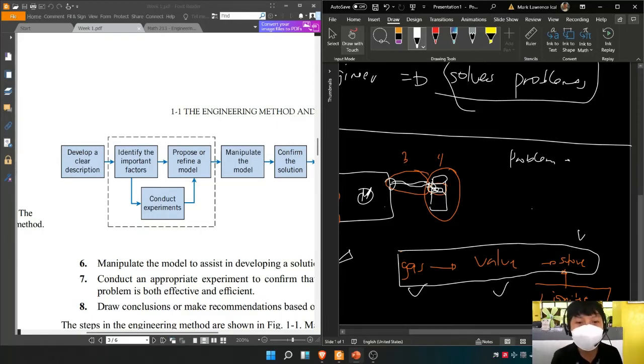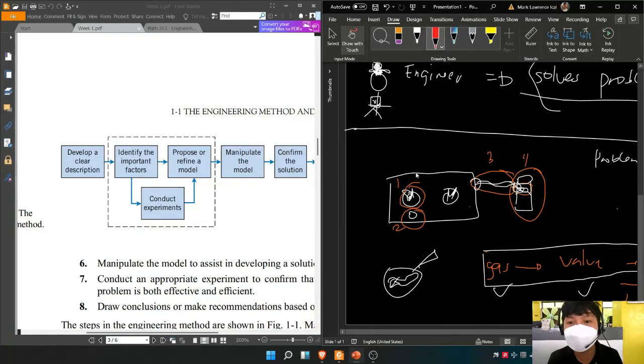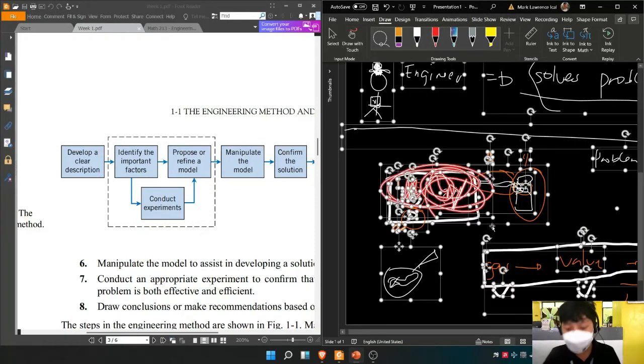So that's where you're going to manipulate the model in a way that you're going to inspect again what's wrong. I mean, mayroon bang kulang? So then you can confirm that there is a problem with the model, and then you're going to correct the model, and then tadan, gumagana na yung stove. So congrats, meron ng apoy. Oh, yan, apoy na. Yeah. So that's it.